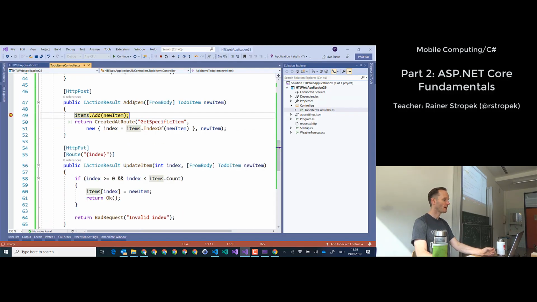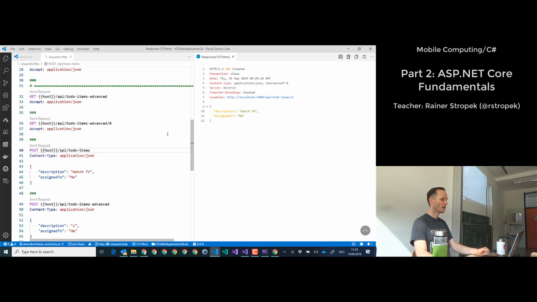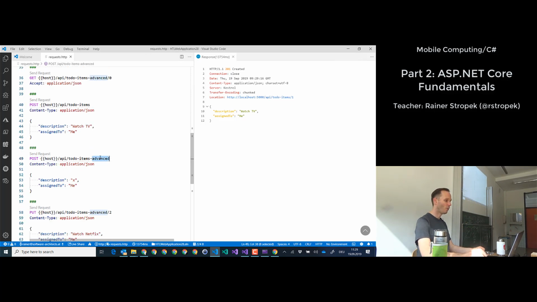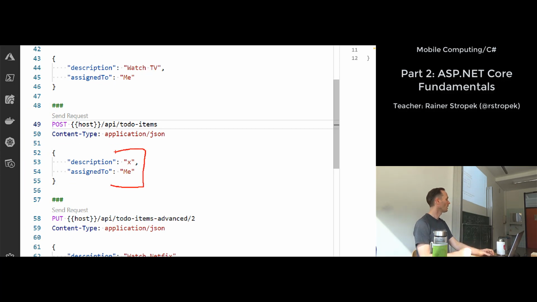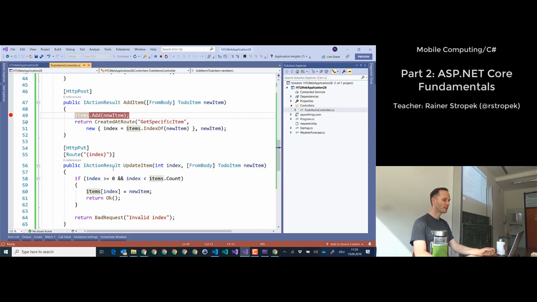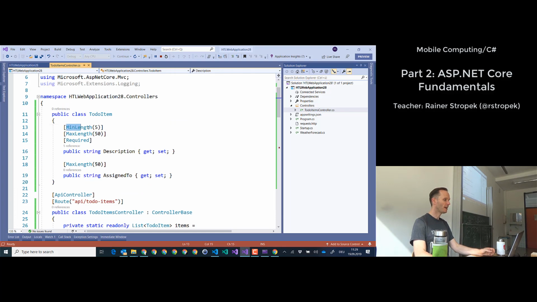And you see, we are here in Visual Studio, and if I hover over this guy, you will see I have it in the debugger. I can take a look at the item, I can step through my code, and if I'm happy with it, I press continue. And that adds exactly all the items that I want to have. And now comes the important part. What if we send something that is invalid according to our business rules? Please note that our description consists of a single letter, X. If I am allowed to refresh your mind, here we had a min length statement. You see that one?